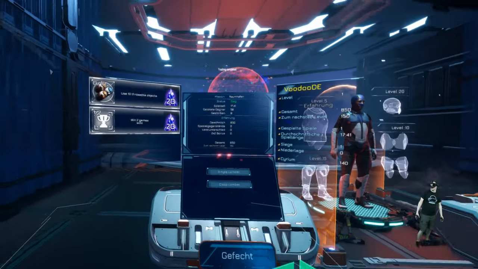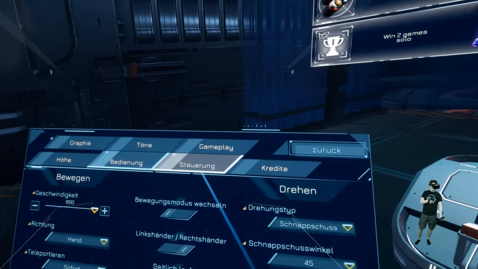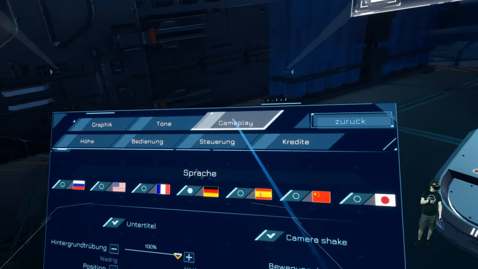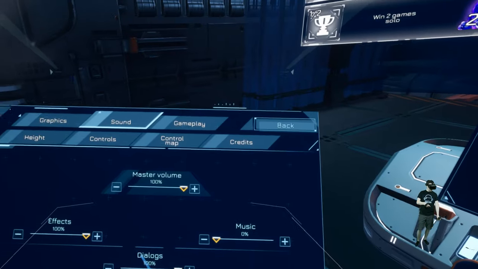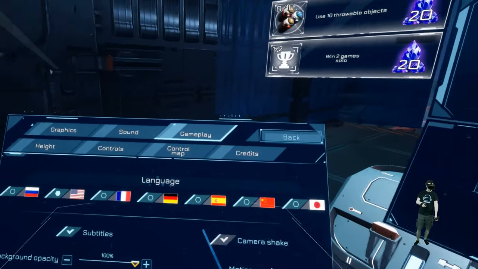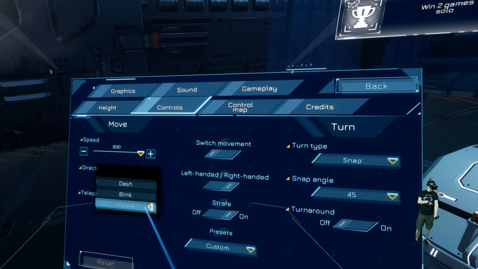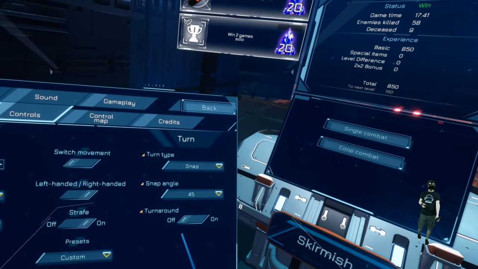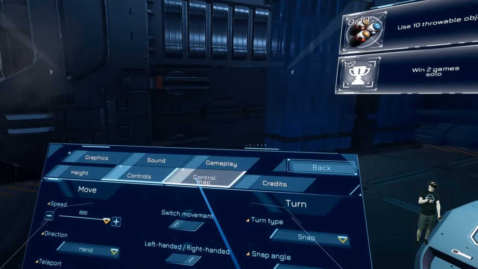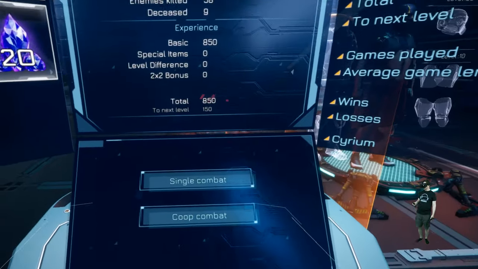So this is pretty cool, to be honest. Not a bad game. So, wait, I will try to show you the menu. I can change the language, I think, to English. So you can change graphics, can change sound. I switched off the music because of copyright stuff. Subtitles, height, speed, direction, teleport, switch movement, left hand, right hand, strafe, turn type, snap, turn around, on, off, snap angle, control map. So I have the Index controllers. They are not officially supported. So this is a little bit problematic here.